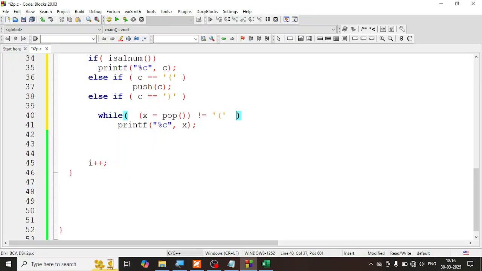So I'm going to put this one into one more bracket. I'm putting too many brackets over here; this is for brevity. So this part is you are taking an element and putting it into X. So you have two brackets here. Then you are checking whether this part is not equal to this part, and the whole thing is again put inside brackets, and you have a while loop.